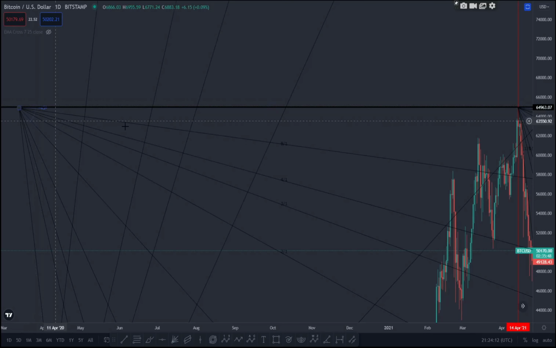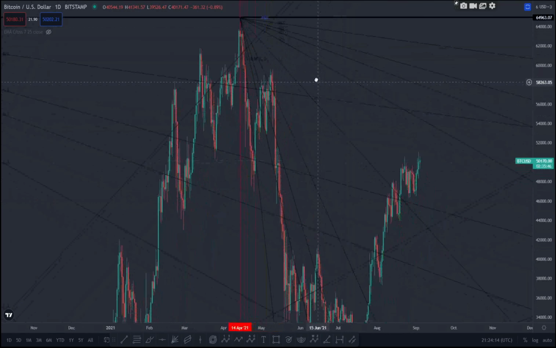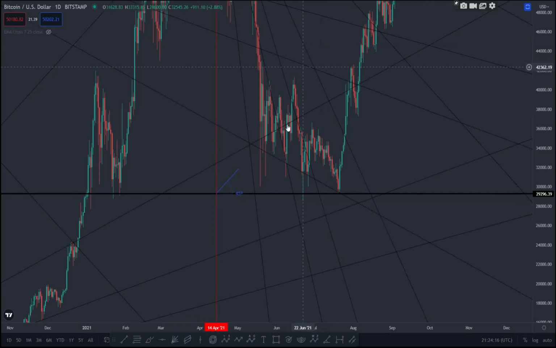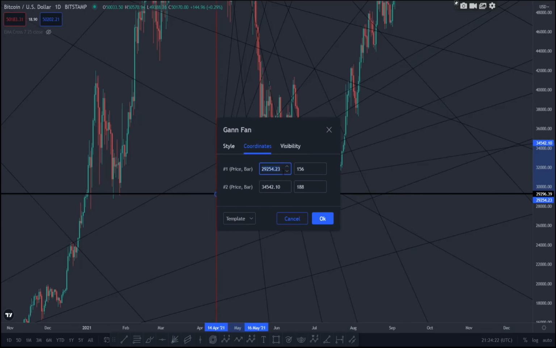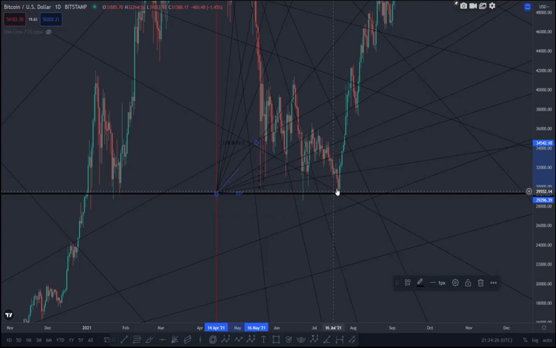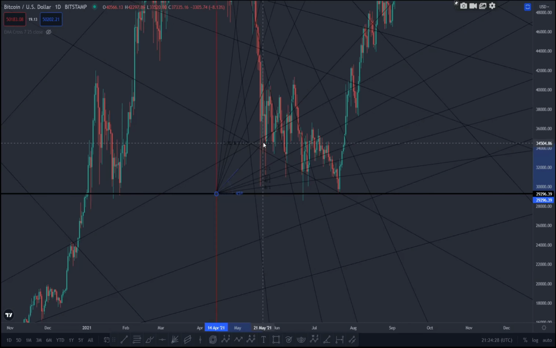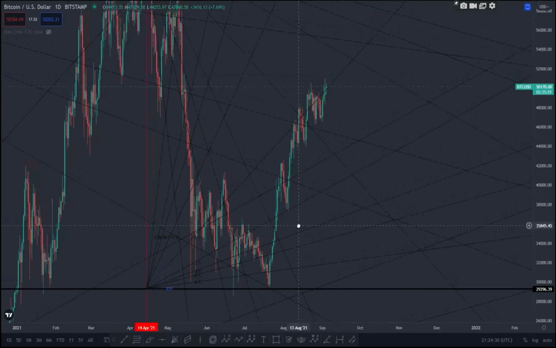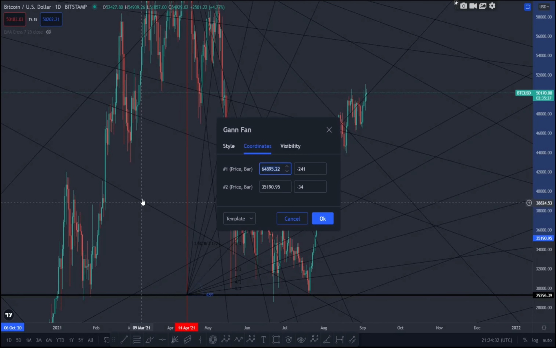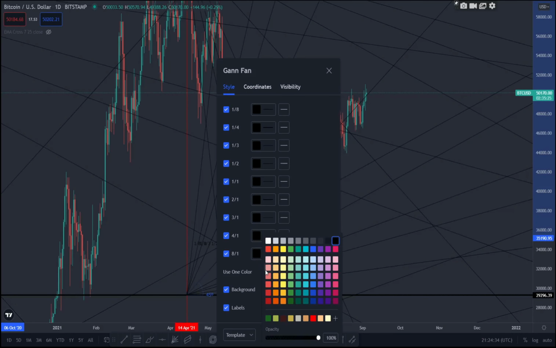This is Daddy Gann. This is Baby Gann. We do the same for this one. Double click, type in the coordinates, align it, and let's give the bigger one a different color.